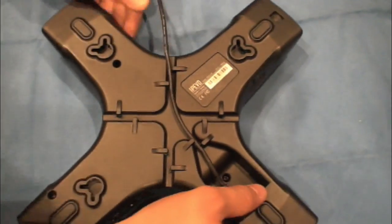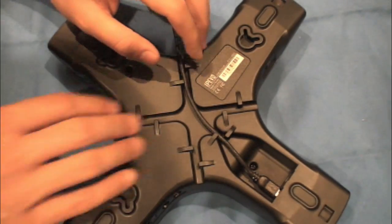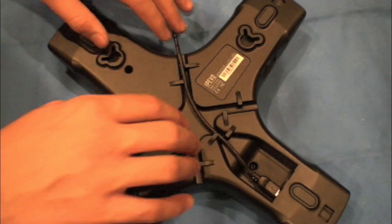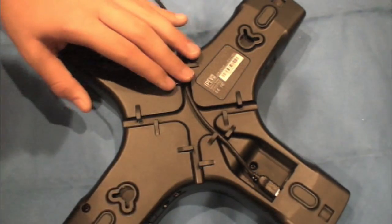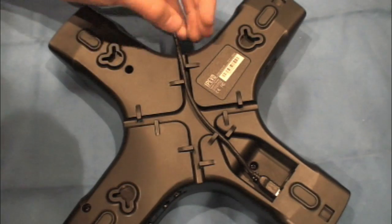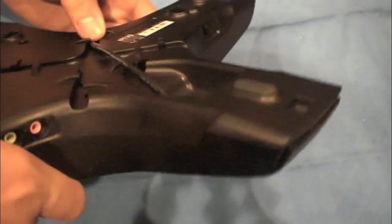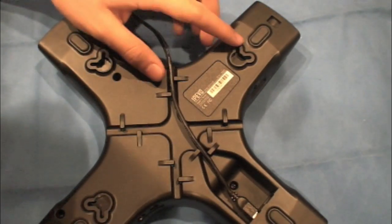On the bottom, excuse me, you see we have a bunch of little openings over here. We kind of have like a cross over here, so we can put the wire through. Now, the really nice thing about that is that you can actually keep your wires kind of neat. You don't have to have them rolling around the place. You can just have them fit nicely right in these sockets.